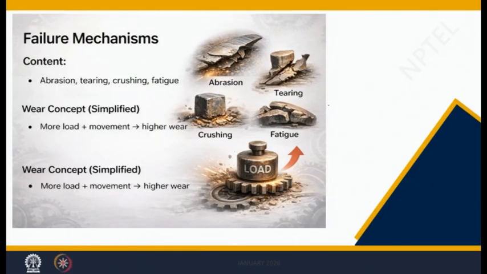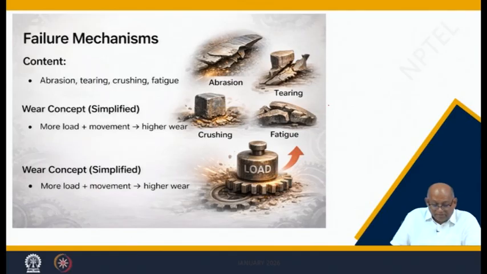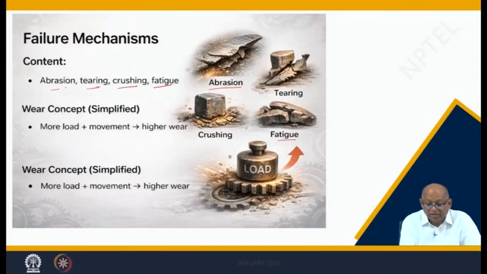Then the next topic is failure mechanisms. So, what are the different failure mechanisms of the mining cables? These are some of the mechanical things which are responsible for most of the failures. Mechanical abrasion, for example, here the abrasion is there constantly. Then tearing, then crushing, then fatigue means there is mechanical fatigue. These are the major mechanical failures of the cables.